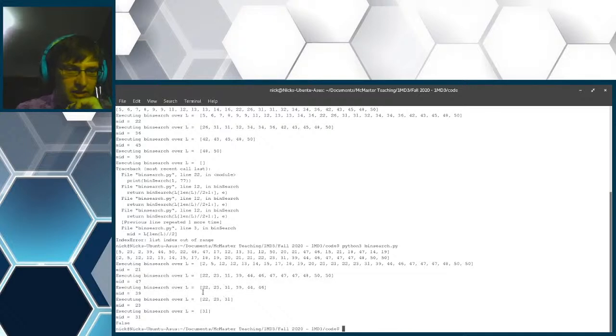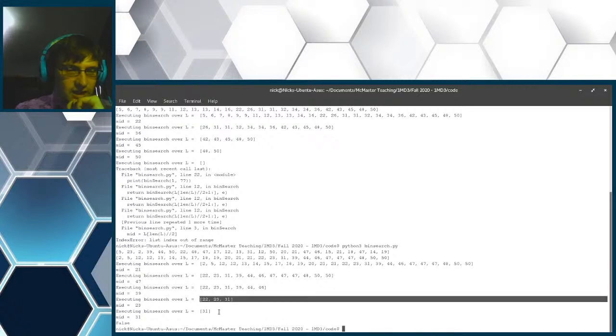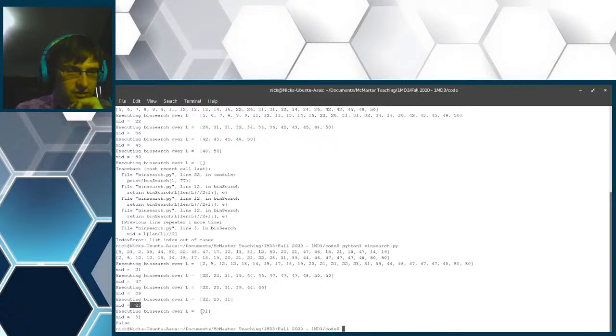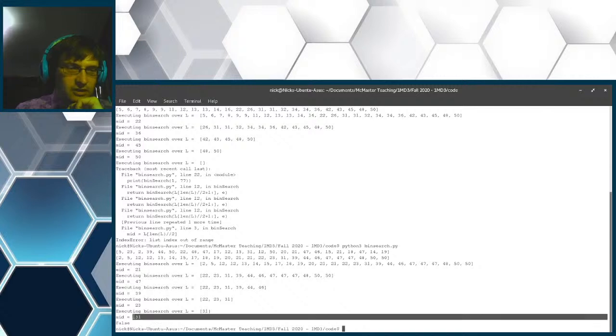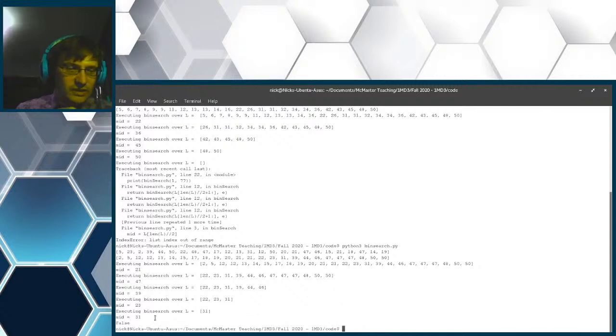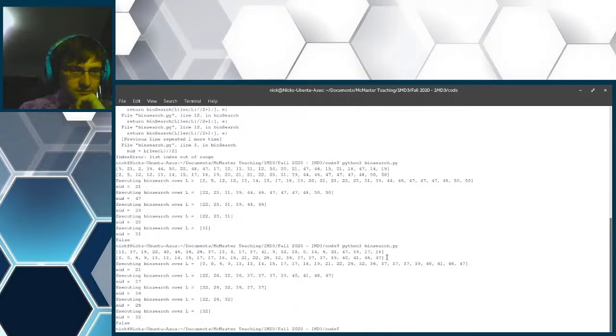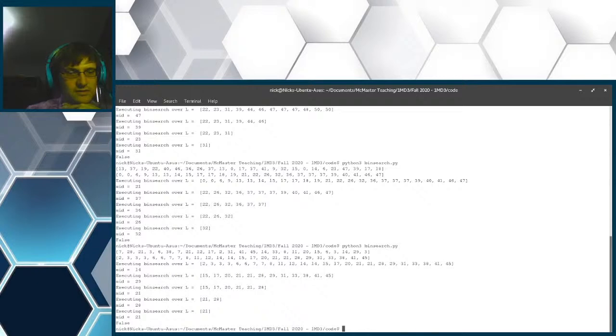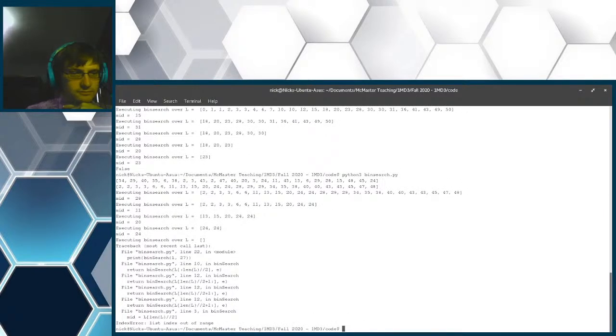Midpoint is 39, so it goes lower. Then the midpoint is 23, so it goes higher. It's 31, but there's only one element left, so it says false. It fails to find it again. Fails to find it again. Fails. Whoop. Traceback. Index out of range.